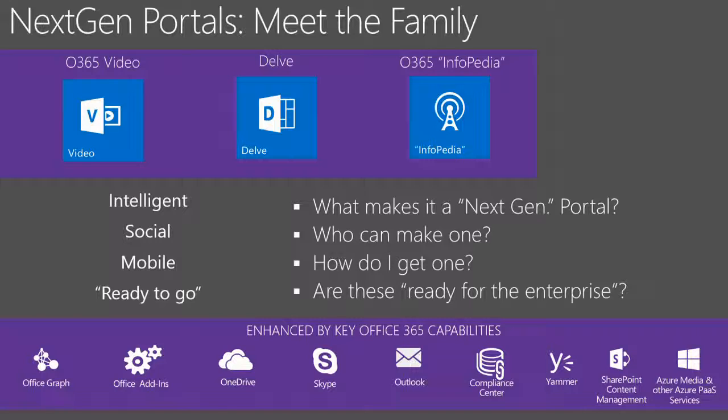So what makes it a NextGen portal? Well, it's this notion that it's ready to go, out of the box. We deliver it for you. So who can make them? We make them. Microsoft implements the NextGen portals and delivers them as solutions in O365 for you. How do you get one? When we finish one, when they're ready, when we feel like they have the value that customers would expect, it will light up in your tenancy. If you are signed up for first release, you'll get it earlier. If you're just a tenant that's going to wait until it's all nice and stable and ready to go, one Monday morning, you'll see a NextGen portal show up, and you can choose to use it or not.